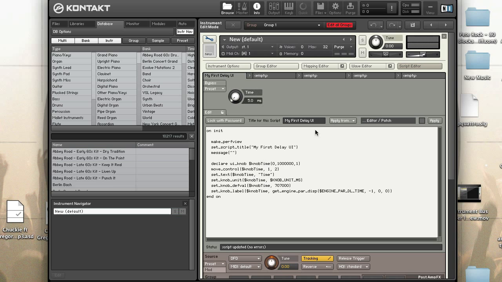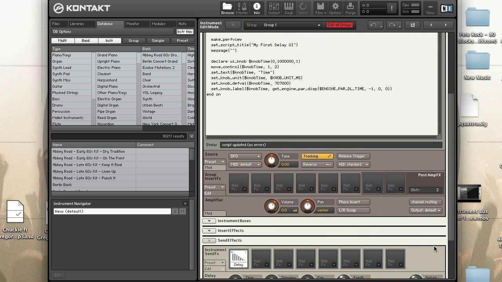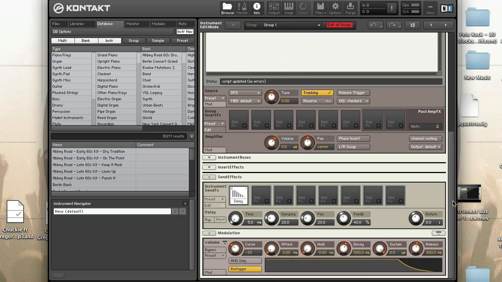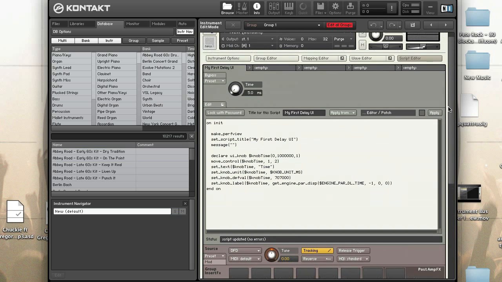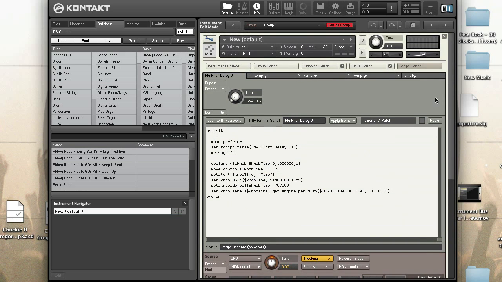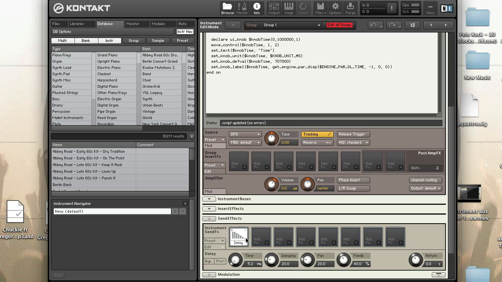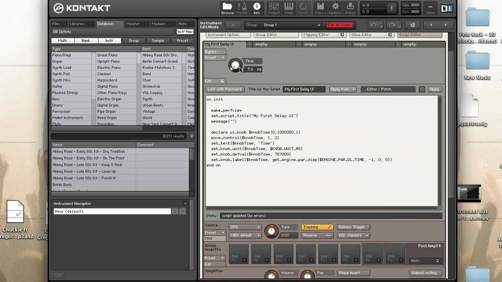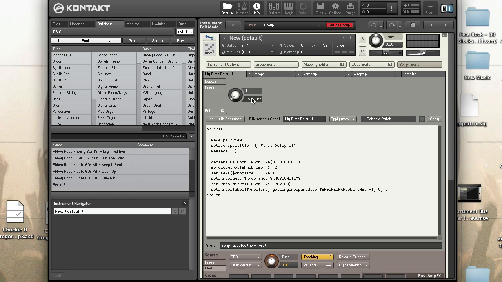And the reason why this doesn't change when you change it here is because these are basically two separate knobs controlling the same parameter. So the actual parameter inside the engine has changed when you turn this knob. Like when I turn the knob here, it actually changed the engine parameter for time to 1.6. But the problem is this is just a UI element, and this UI element hasn't been told yet that it's been changed, to refresh this label.